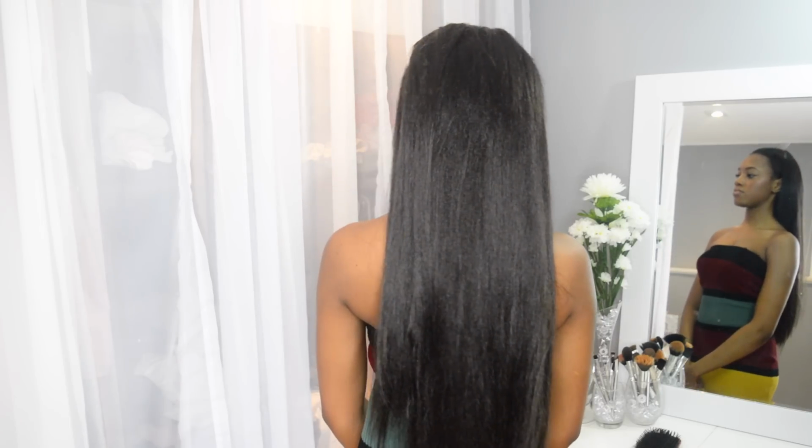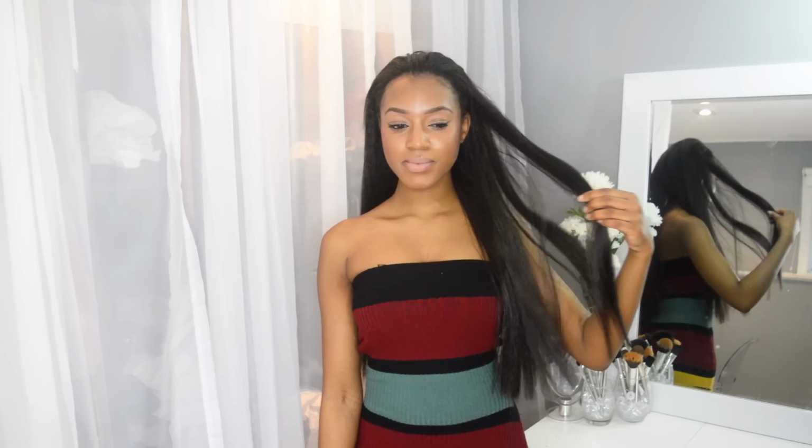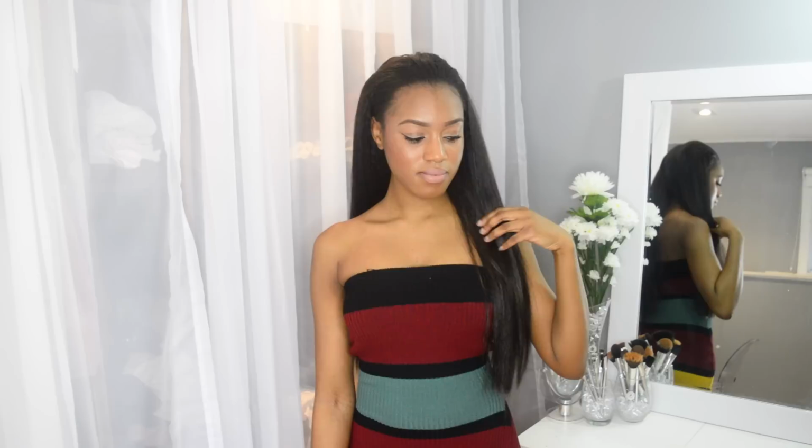My hair just started curling up. It was a hot mess. I was so flustered I had to leave, so I didn't even record anything afterwards. So my hair is not as straight as it should be, because I tried to re-flat iron it, and it was just a hot mess. So yeah, I was dumb for that one.